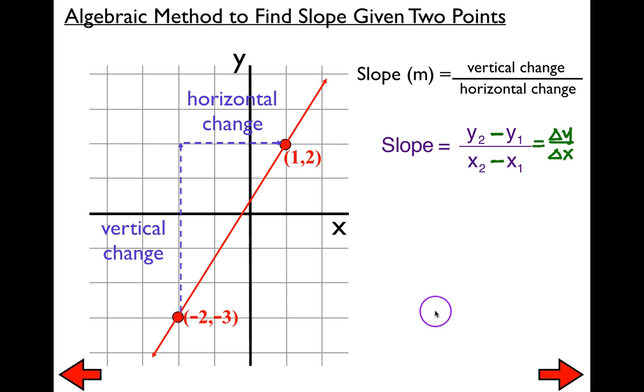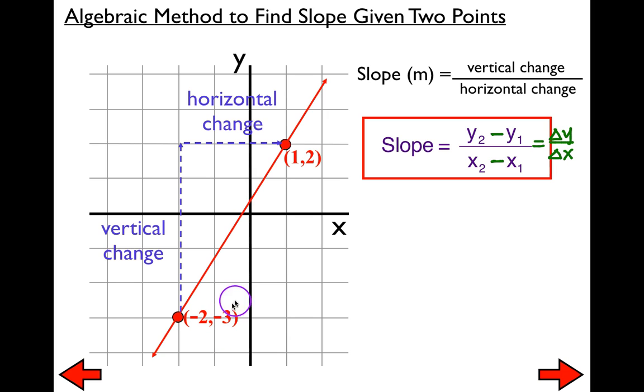So what am I talking about when I say second or minus first? Well, obviously, you need two ordered pairs in order to find the slope. You can call one the first one and the other one the second one. So in this case, this would be x sub 1, y sub 1, because this is the first x and this is the first y. And in this case, I can call it x sub 2, y sub 2, because this is the second x and this is your second y.